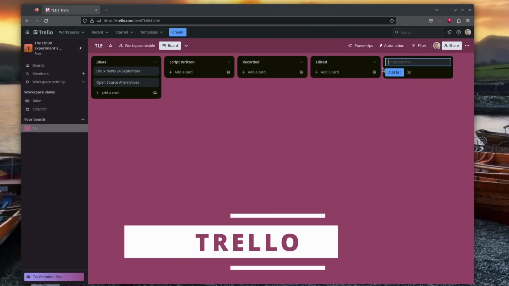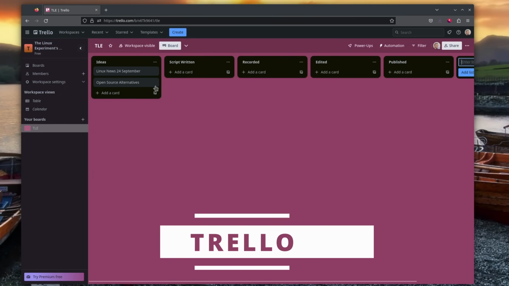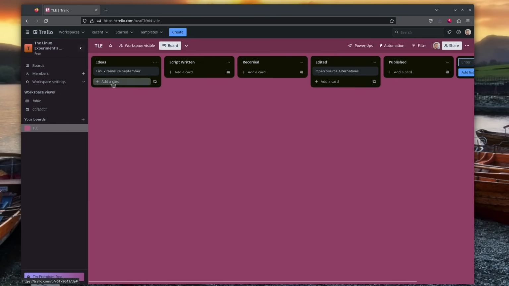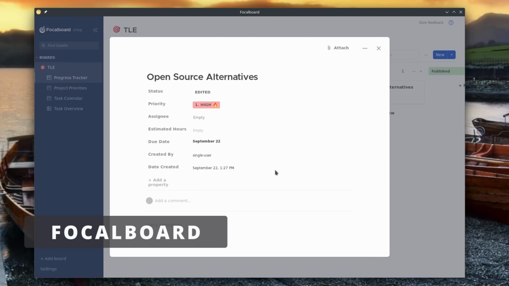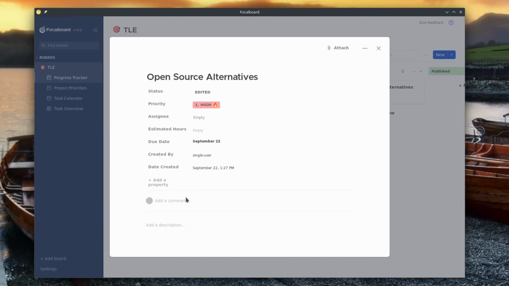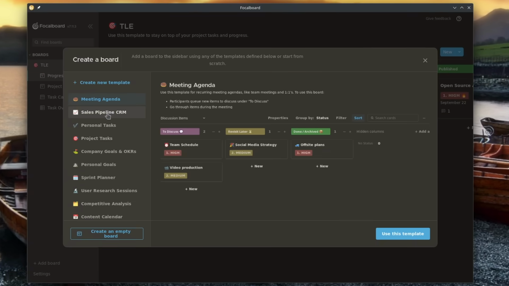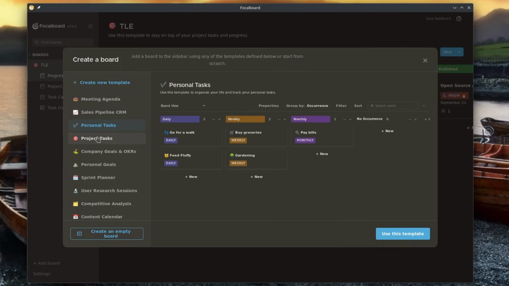Now, if all you need to organize yourself or your project is a board, you might use Trello, and this one is pretty easy to replace. You can just use Focal Board. You can either self-host it, if you want to let multiple people access the same boards, or you can just use it as a personal app with a macOS, Windows, and Linux application. Focal Board has plenty of templates for projects, for content planning, for roadmaps, for meetings, and more.